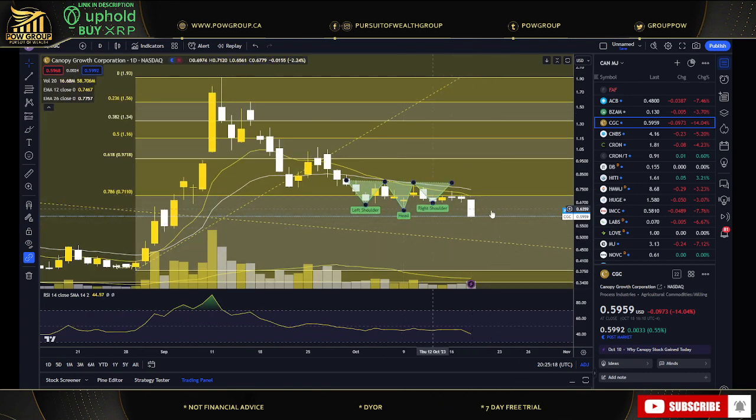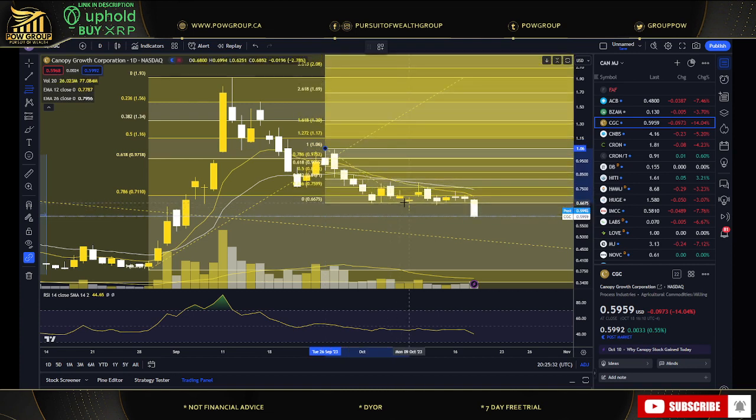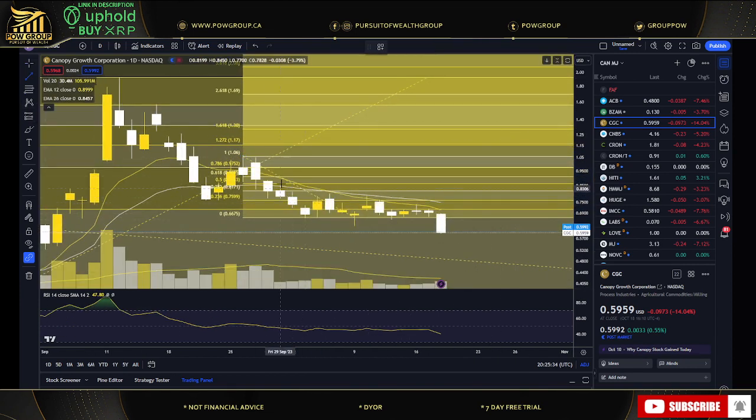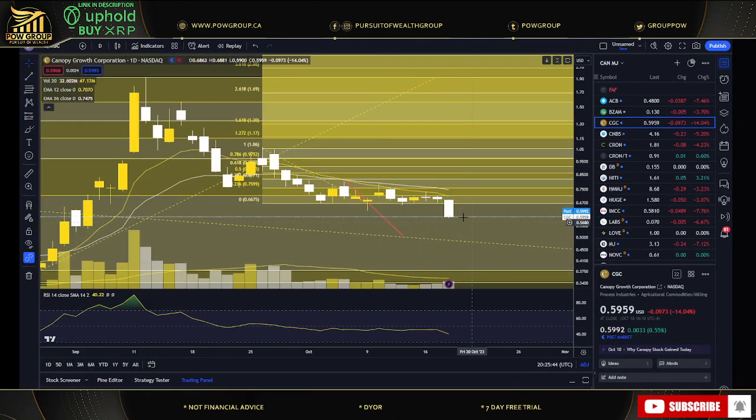It was a short opportunity of about 10%, and then we do have a daily bear flag target as well. Now that we lost the right shoulder, take a look at the measured move. You take the high to the low with your fib tool, then take your trend line from the high to the low and move it out to the 0.32 fib at about 81 cents, and that gives you a target of about 50 cents as a potential downside target.